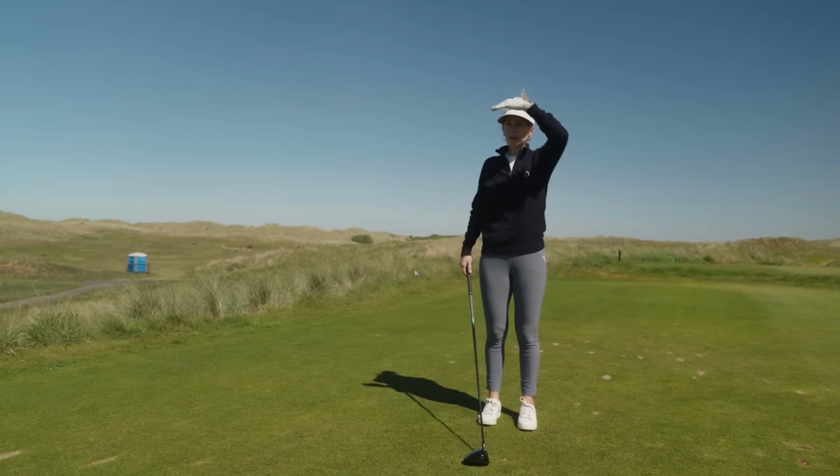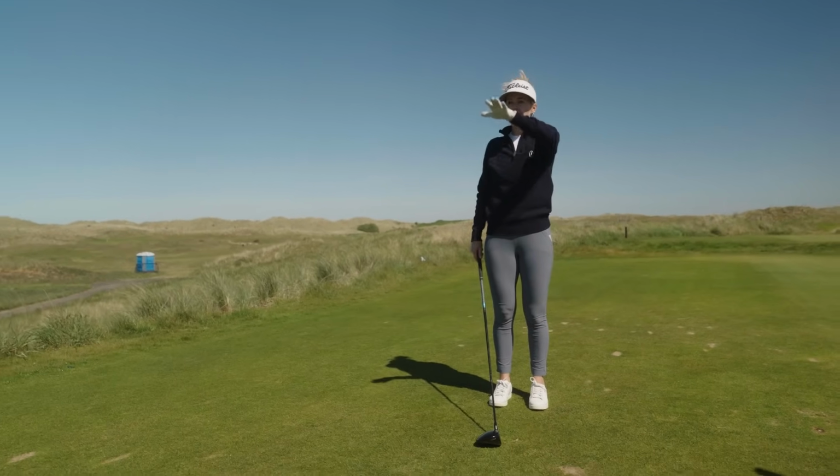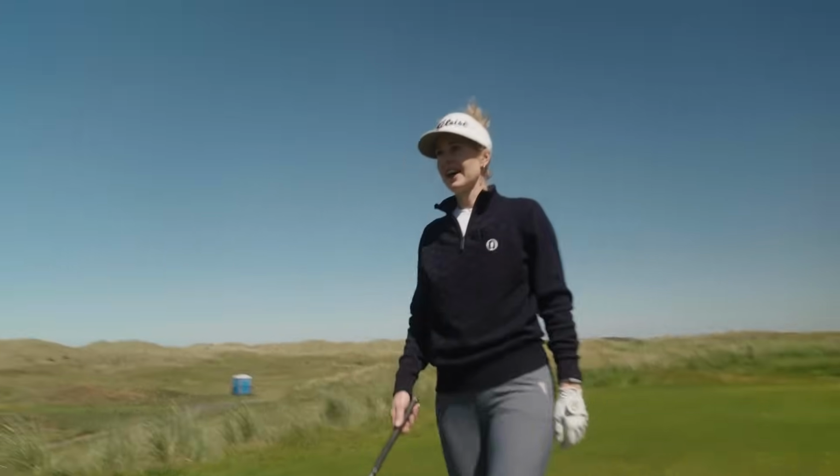and it is a wonderful looking hole. Semi-blind tee shot. I've no idea where I'm going here, but we're going up over this hill, over the brow. Hopefully the green is over there somewhere in the distance. So I'm going to hit my driver and see where it ends up.